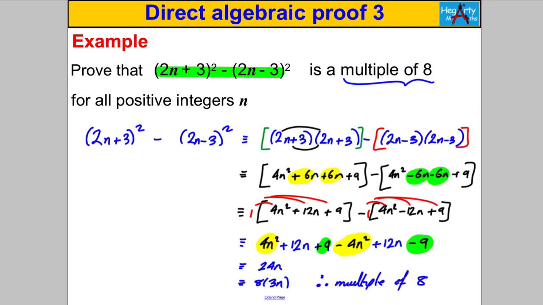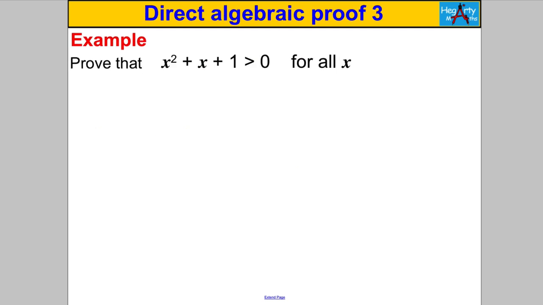Right, let's give another one a go, linking into a skill that we should know about quadratics. Prove that x squared add x add 1 is bigger than 0 for all x. That's a tricky one. Well, I'm going to teach you a little trick for this. When you get questions like this, completing the square is really going to help you, because completing the square writes this expression in a nice square form. And you know things that are square numbers are positive numbers, and that might help you show it's bigger than 0.